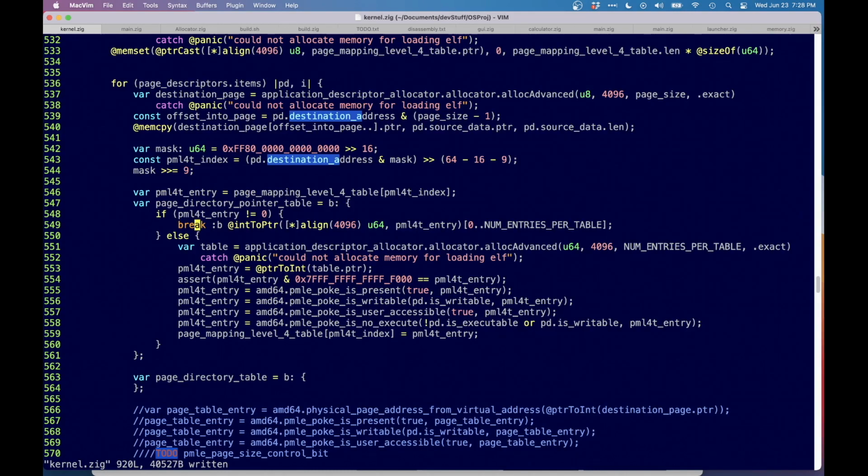So we want to get the table, and actually now we need the page directory pointer index, which is gotten from the mask.